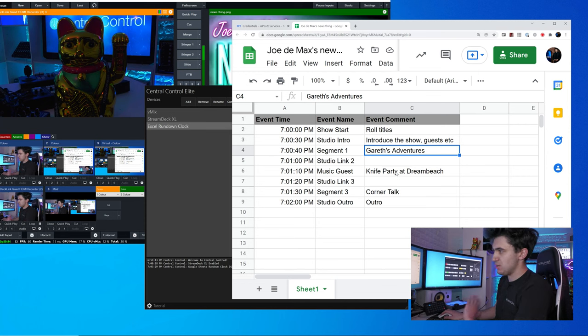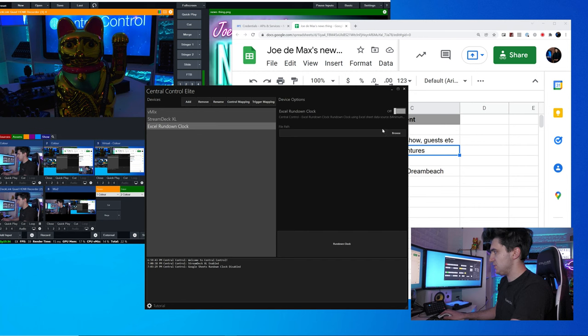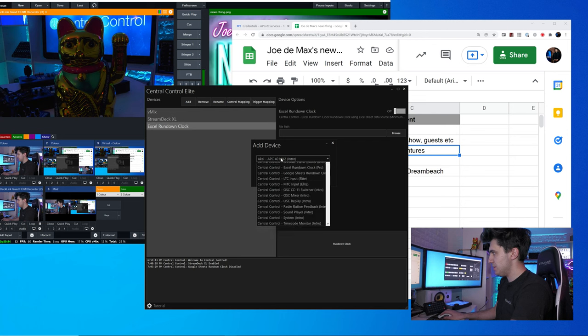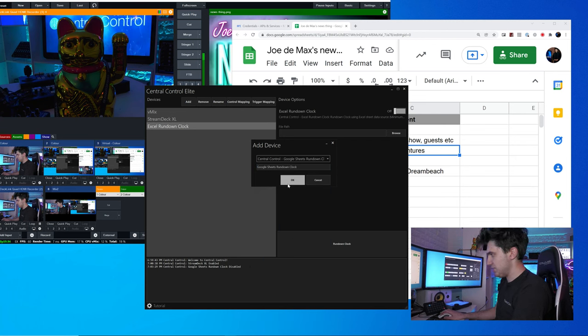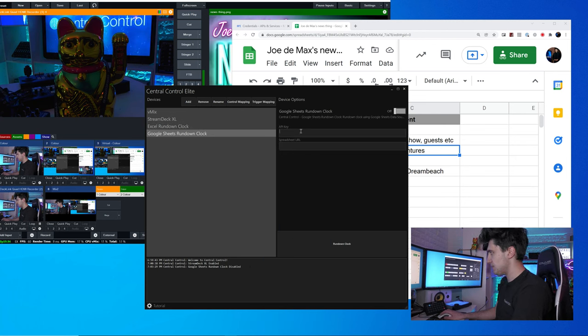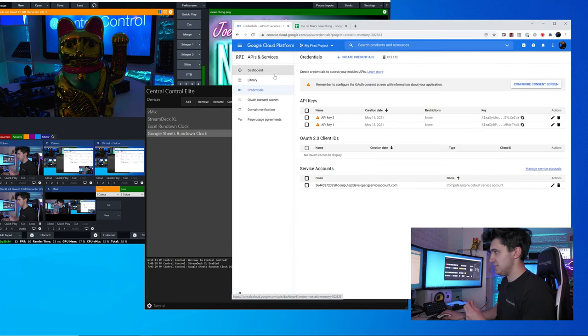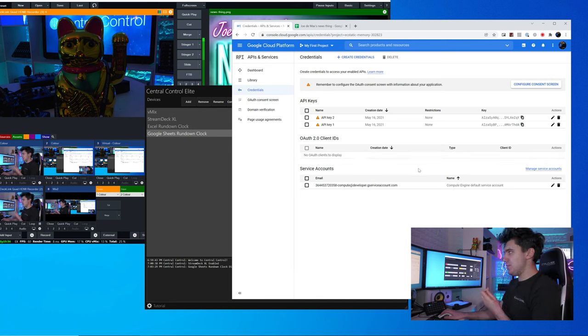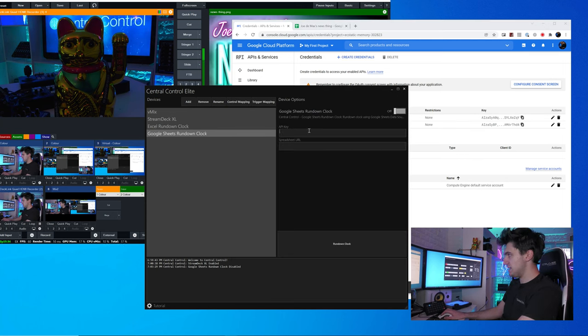You create the spreadsheet exactly like this, except rather than pointing it to the URL of the sheet, we're going to point it to the file path on the drive. But today we're going to be using the Google Sheets version. So let's do that. The first thing it's going to need is an API key so it can access Google Sheets. It is a bit of a process to get one, but there are some excellent guides online, and there will actually be an article on the Central Control Wiki very shortly on how you can do this yourself. In this case, I've already got one, so I'm just going to copy and paste it.